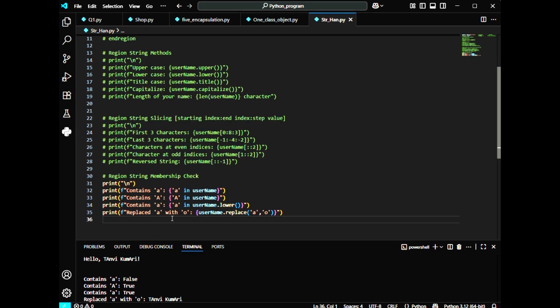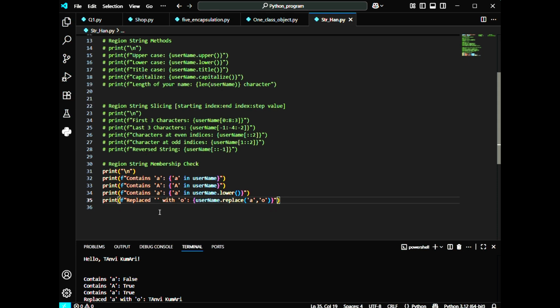And the replace function is working in the same manner as I have told before. Actually, here I didn't give any small a, so it is not going to change anything because there is no a in lowercase. If I give a capital A, then it will give me the changed form. So let me select this.